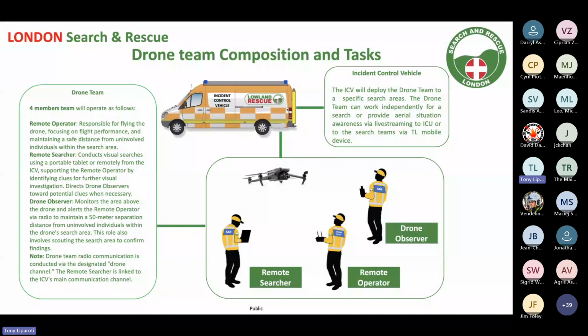Sometimes we have more than one drone observer, because as you can think, in a park in London, most of the time there could be areas where there are a number of members of the public who are not part of the operation. So the drone observer is also acting to make the members of the public aware that there is a drone, and we have to make sure at all times that we maintain that separation distance from people not involved in the operation.